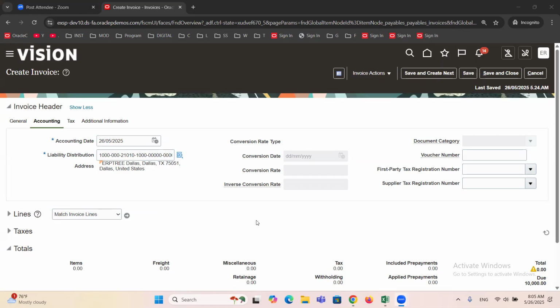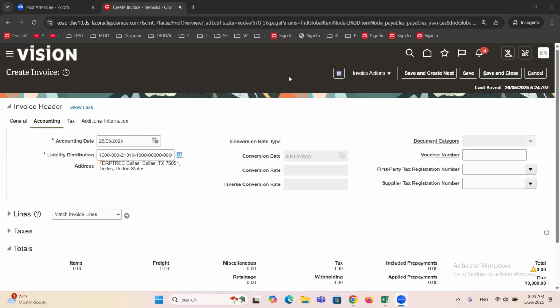Unmute and answer. If you are not clear, leave it. If you are clear, please answer, otherwise leave it. So where and where we have seen liability account fields. I'm not asking where we filled, where we did not fill. I'm not asking where we have seen the clues of liability fields.